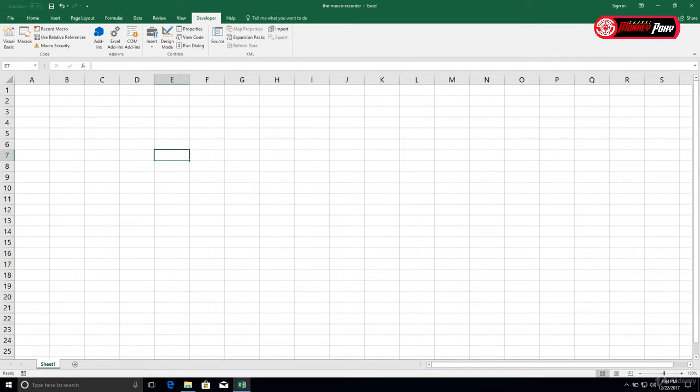In this lesson, we're going to take a look at the macro recorder, which is one of the most powerful features available to us in Excel. So the macro recorder actually allows us to generate VBA code automatically. What we do is we run the recorder, and then we do regular Excel operations. We can enter values into cells, we can highlight them, color them, delete columns, delete rows, generate pivot tables, etc.